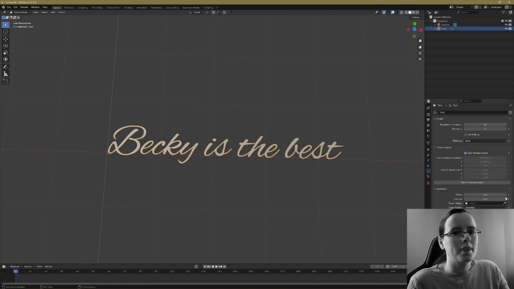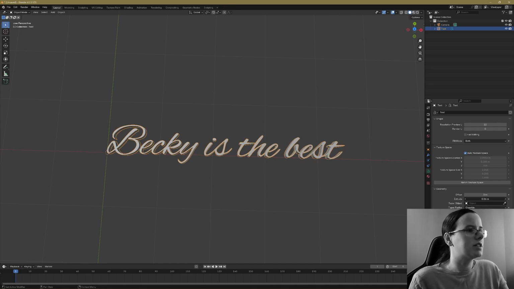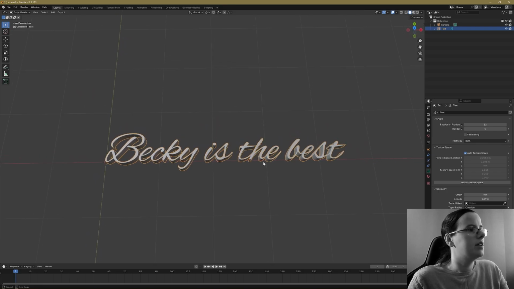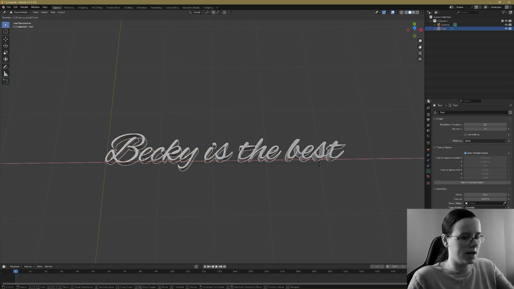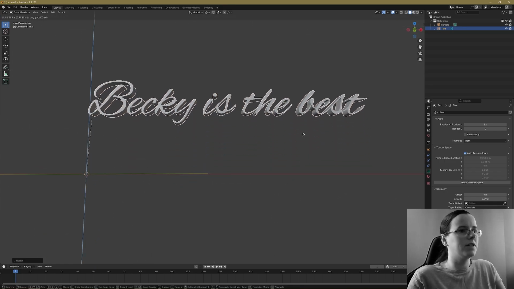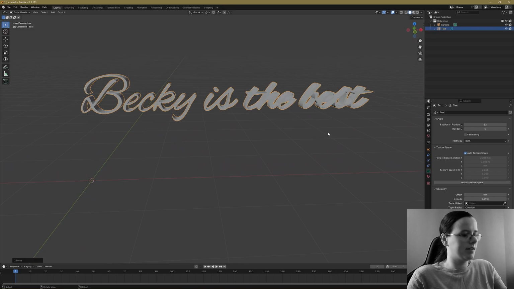Here we go. We've got the offset, which you can make bigger or smaller. Experiment with your Blender. This extrudes it so that it's 3D. What I'm going to do is rotate this by 90, move it up, and scale it.